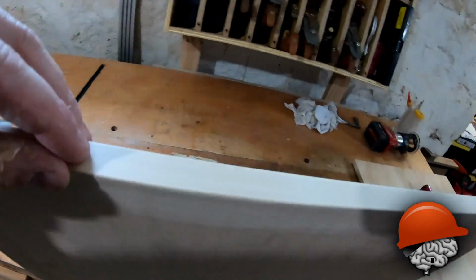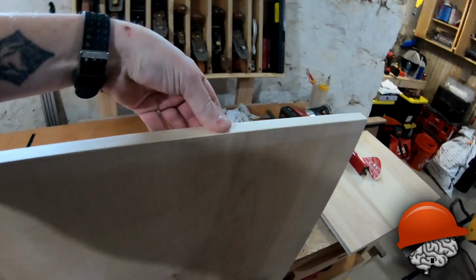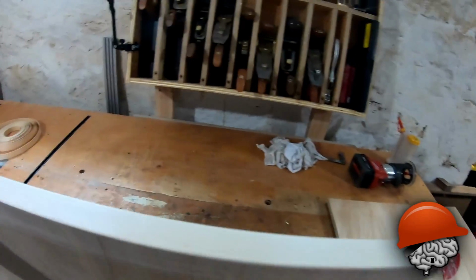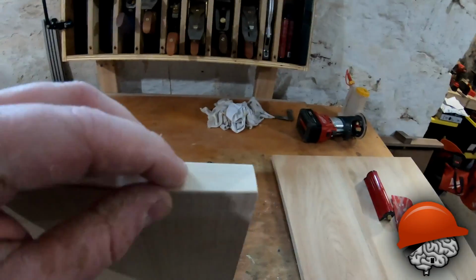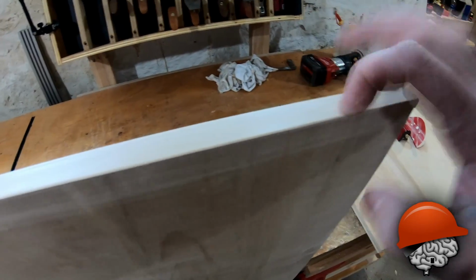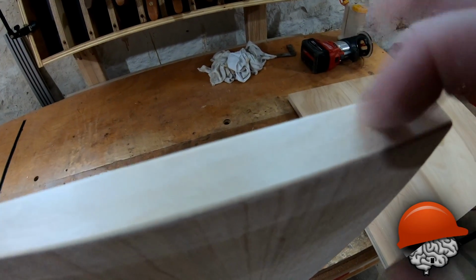So I found a little trick with edge banding. You put it on with the heat gun, you work it in, burnish it, and then you router the edges off and sand. But sometimes you'll notice it starts to pop off in different places. So I just take my finger and I tap. Oh, you hear that? Hear this sound?